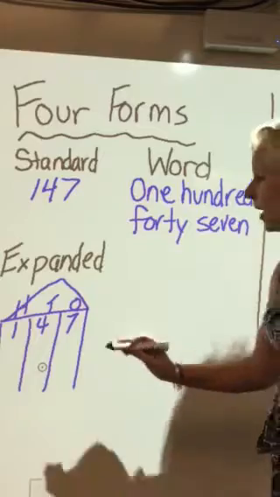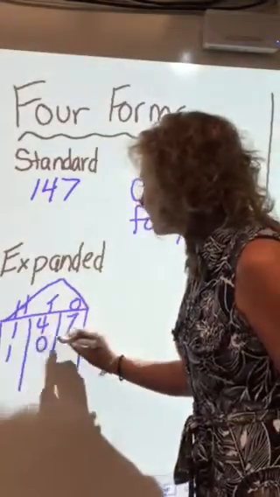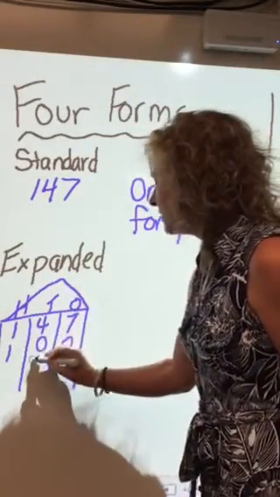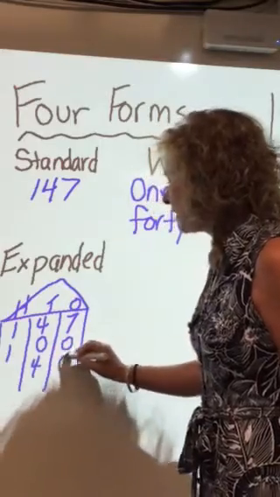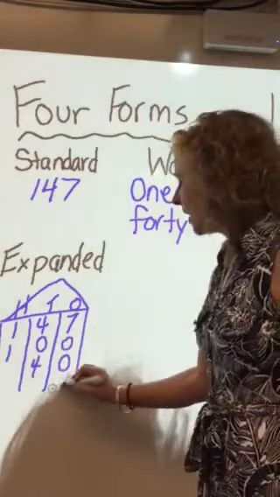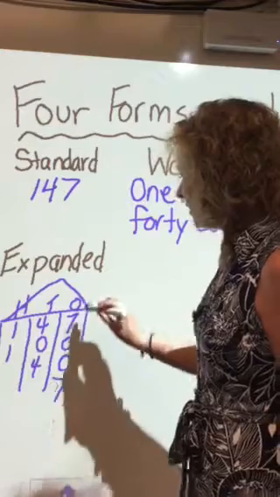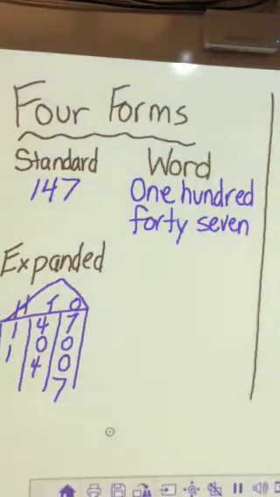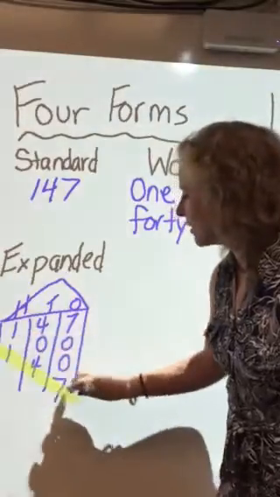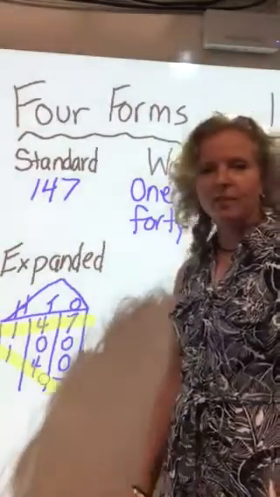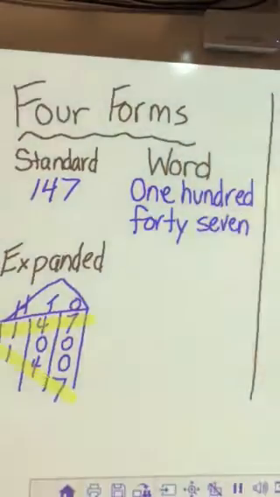Now remember what I do? I bring down the first digit, turn the rest to zeros. Bring down the digit that comes next, turn the rest to zeros. And then I bring down the last digit, and there's nothing else to turn to zeros. You know you've done that part correctly if your diagonal matches what goes across the top. Do they match? They do.